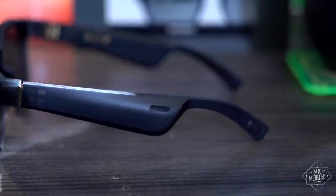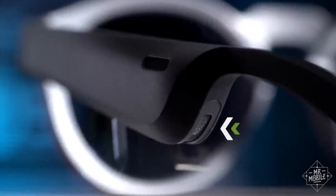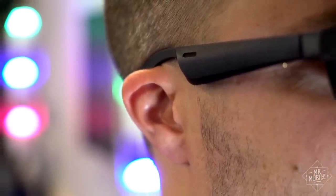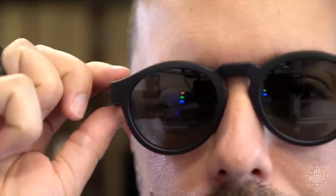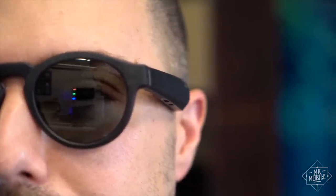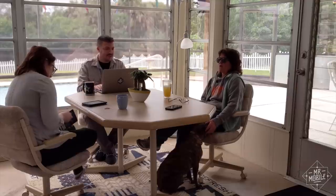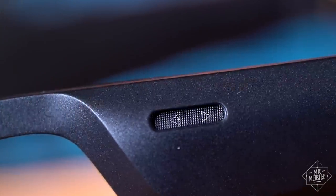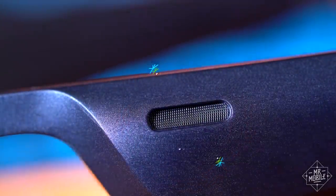Tucked into the underside of each arm is a tiny speaker aimed directly at your ear. Maybe it seems obvious that a speaker that close to your ear sounds great, but trust me, you don't expect it the first time you try them. Every time I put these on, I'm impressed anew by the sensation of earbud-quality sound without actually putting anything in my ear. And I've gotten a big kick out of just lending these to people and watching their reactions — everybody is blown away. Of course, you don't get the same kind of bass you would from headphones or the Bose SoundWear.